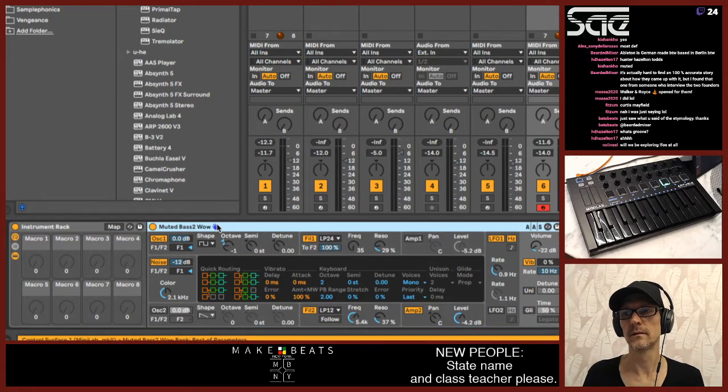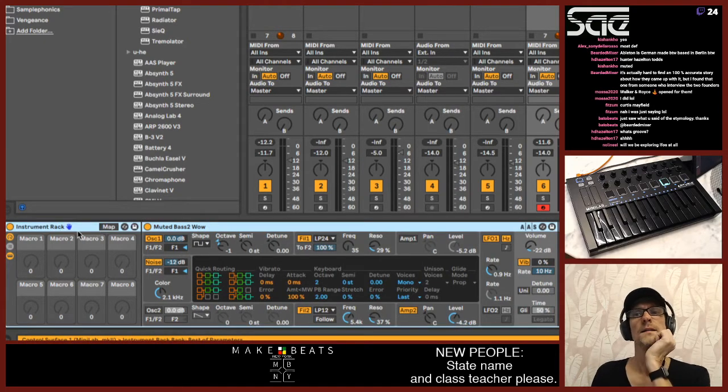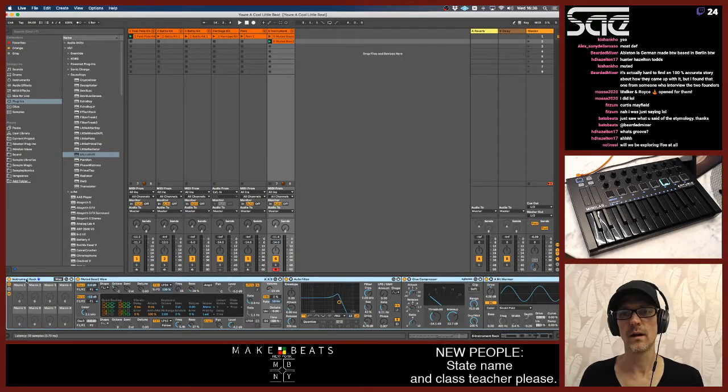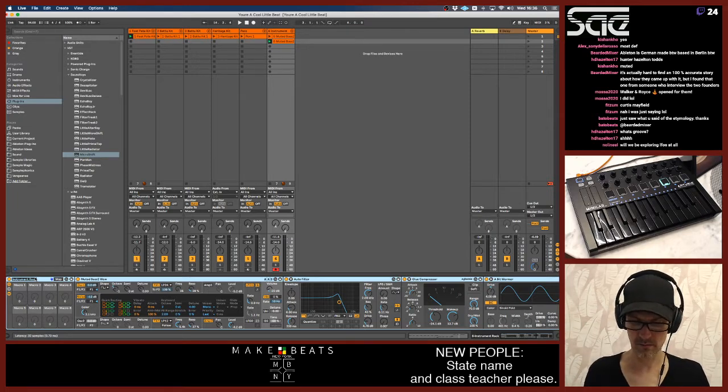The instrument rack now contains everything in it. If I rename this instrument rack by hitting Command R, we'll call this one Simple Bass Spread, because it's a little bit wide.